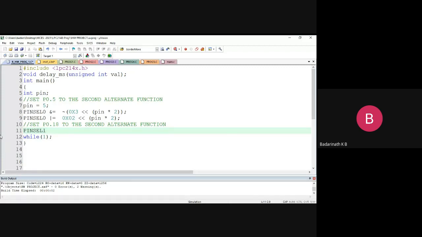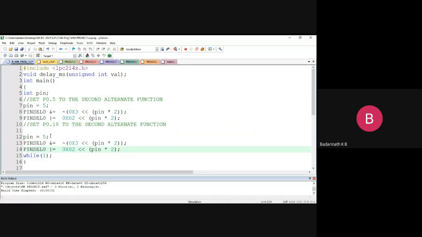One difference you can always find is that for pin selection 1 and 2, the pin numbers start from 16 onwards, whereas for pin selection 0, the pins are numbered 0 to 15. That is why I said that whenever the pin number is greater than 15, you have to subtract 16 and then use the same logic. I'll copy everything as it is, and change to pin selection 1 here, and this also will change to pin selection 1.